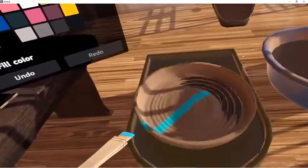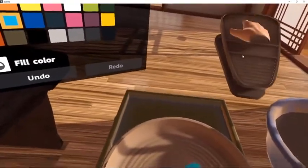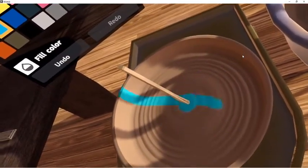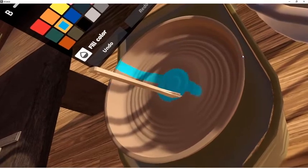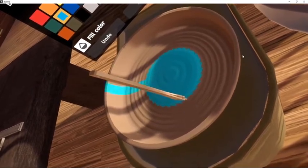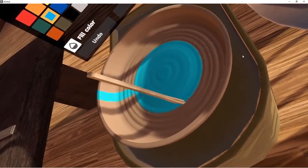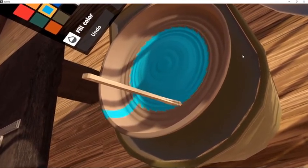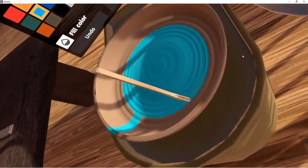Okay, so that worked. I like the fast way of painting, just to turn on the wheel. There we go. I start at the center and just gradually move it out. Of course, I gotta move slower as it gets out to the edge because I'll start to have more gaps in the paint from how fast it's spinning. So I move a little more slowly, let the paint catch up. Although it uses a brush, it paints more like a spray paint, in that you never really have to refill your paint.